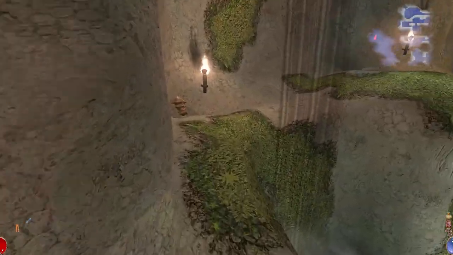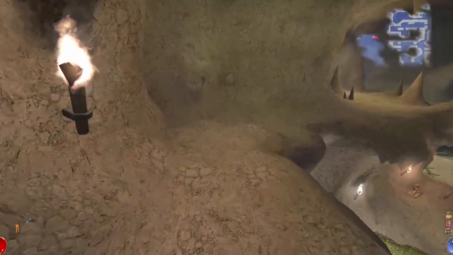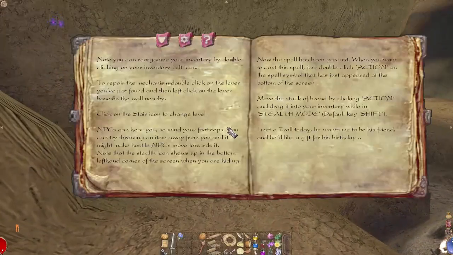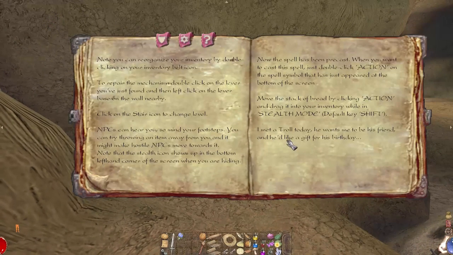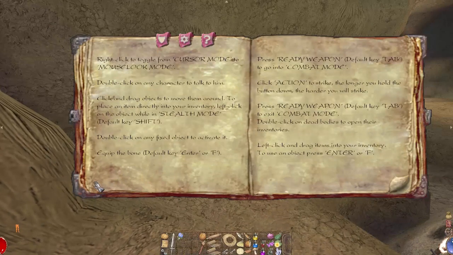All right. Well, let's go ahead and continue on. We know that we need to get him a gift now. Does it really update the... I met a troll today. Yes. Okay, so it does update that. You just have to flip through the pages, I guess.